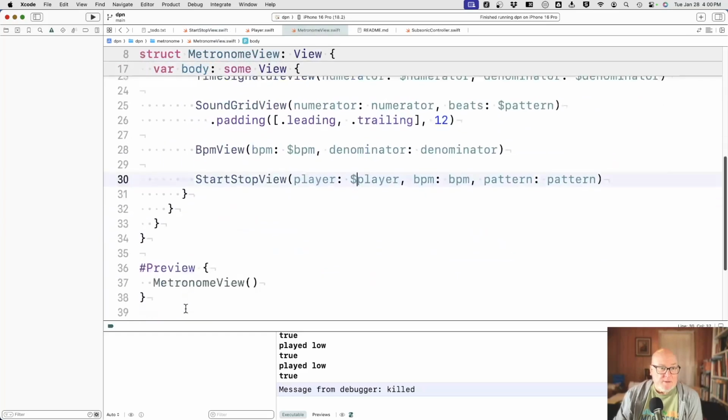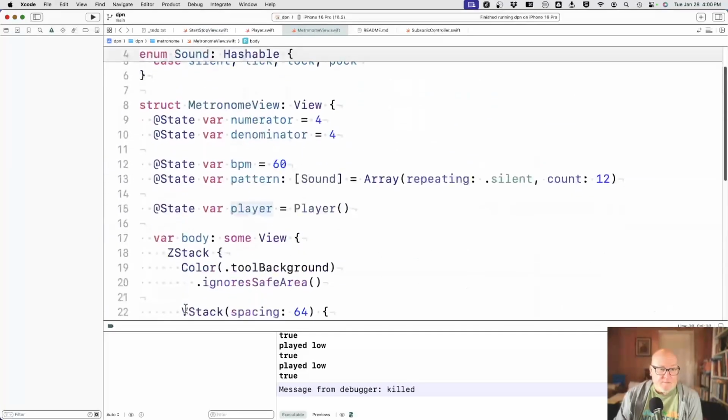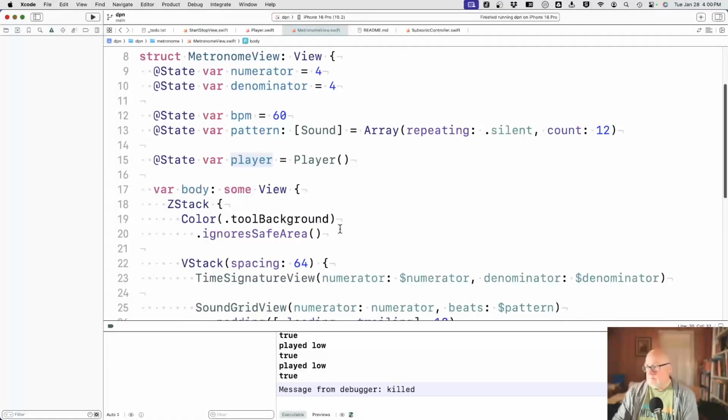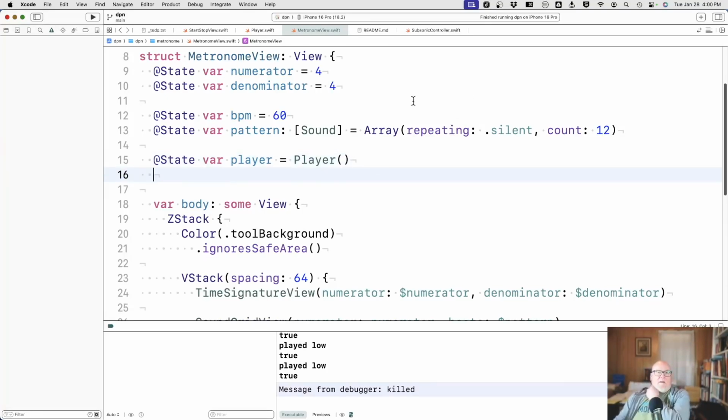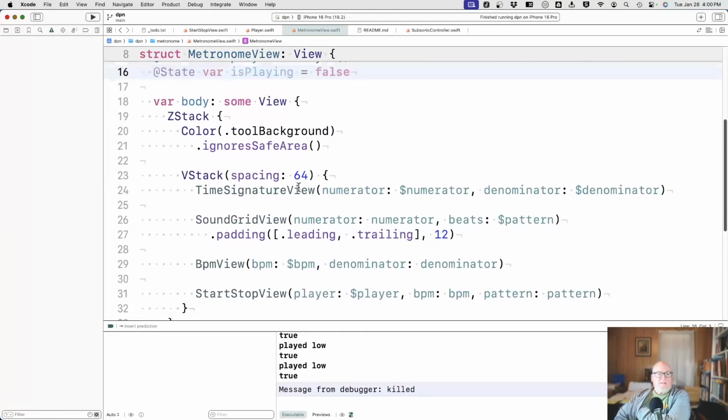Well, if we go up here, can we pass state into timer? Well, I don't think it's on a peer.